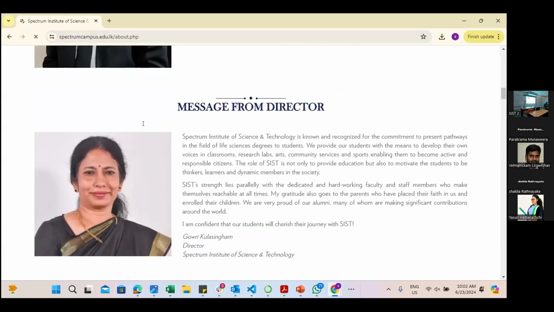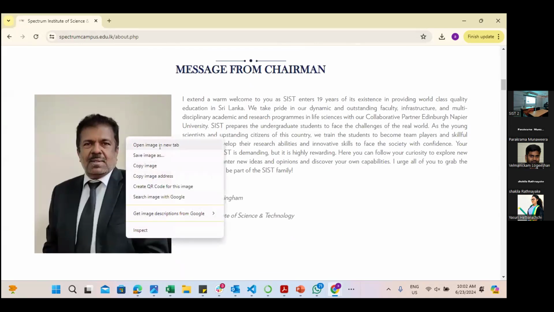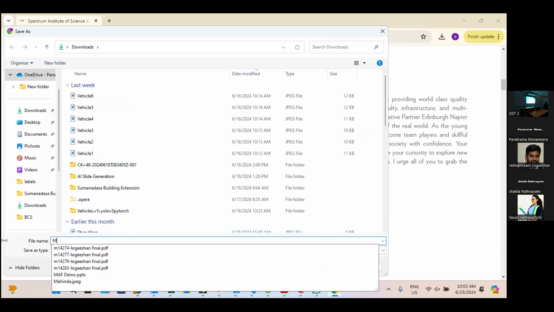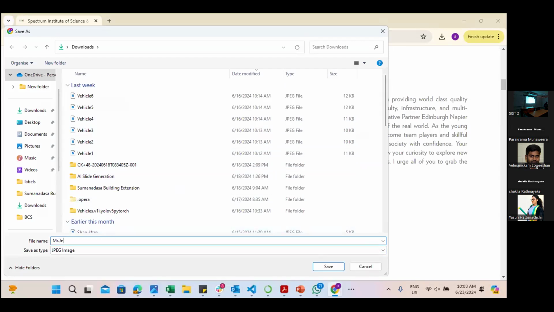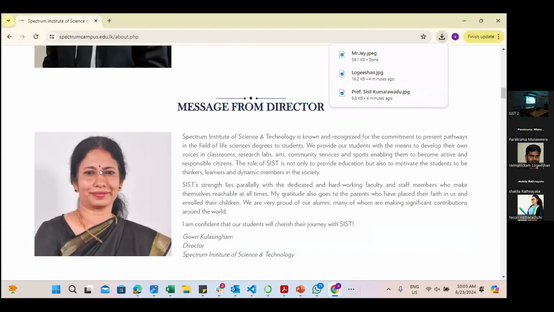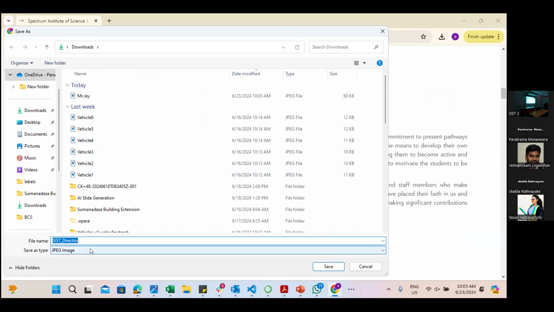All right, so we will save Jay's photo. Save image. Okay, Mr. J. I'm going to save it in downloads. And we'll save her photo, Miss Gauri. Save image as. Save. Yes, Gauri.